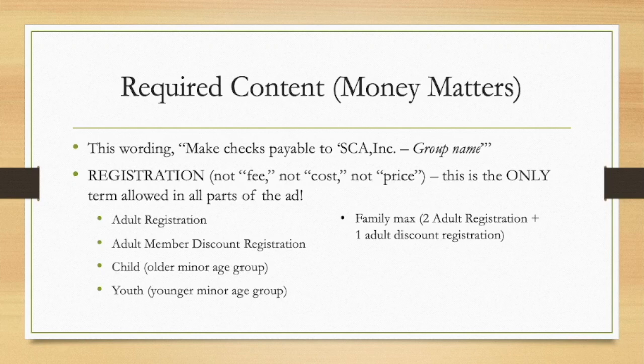A lot of times people talk about there being a family max. That would be 2 adult registrations and then 1 adult discount registration. That is your family max. And that really only applies if you have multiple adults in a single place, but you can only have 1 additional adult. Otherwise, it has to be the minors that would fall into that family max. So you only can have 2 adults and then 1 extra adult that can count as a family, quote unquote. You start getting like 5 adults, you have to pay the adult rate for all 5 people. If you have any questions about the registration rates and how it breaks down, all that kind of thing, this is how it was explained to me by my Kingdom treasurer.